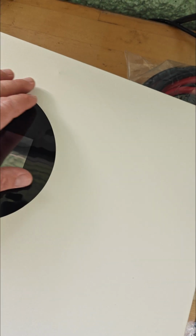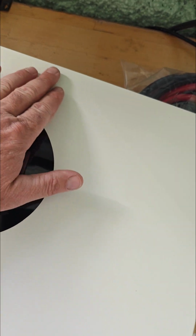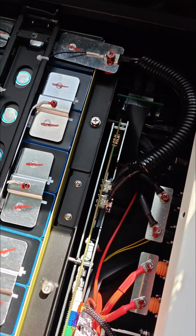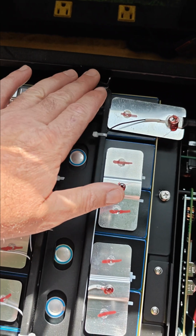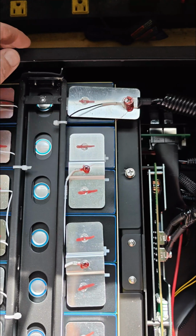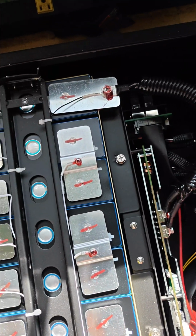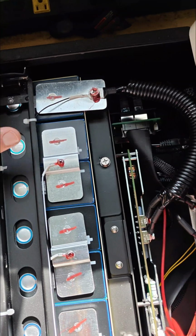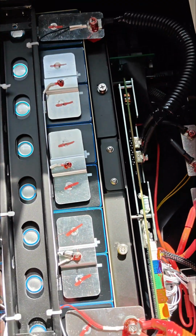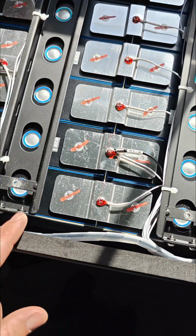And if you remember the other part of the video, that little indentation there was coming out. You know, it wasn't coming in. And I noticed up here, these two little tabs on each side look like they're bent. But it's weird because the main frame is totally intact, no marks, no scuffs. And I don't know exactly how those got bent.